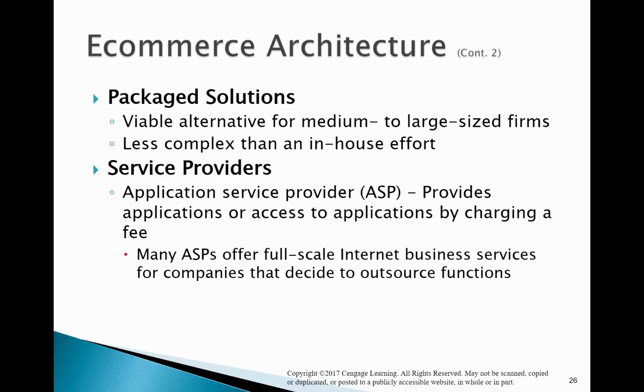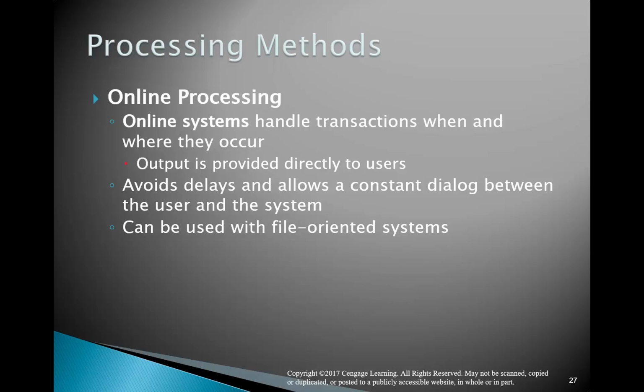You have an application service provider. Your Office 360 would be provided by Microsoft, which is an ASP. Other ASPs offer full-scale services once you log into them. We do a lot of online processing. That can be a bottleneck depending on your PC. If you have an old, slow PC, then that can have a problem. If you have a slow internet connection, then that can be a problem.